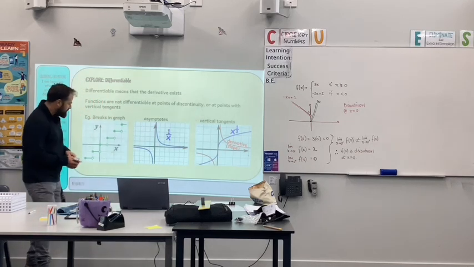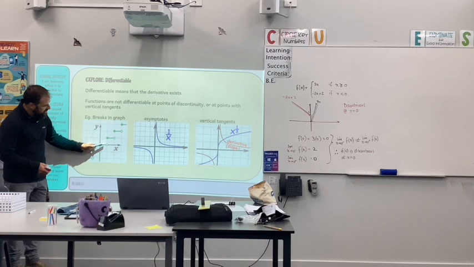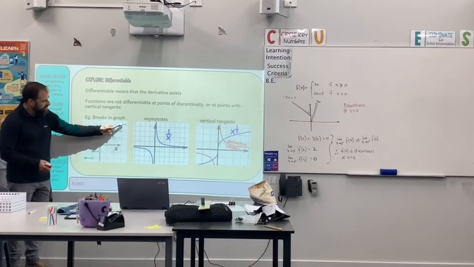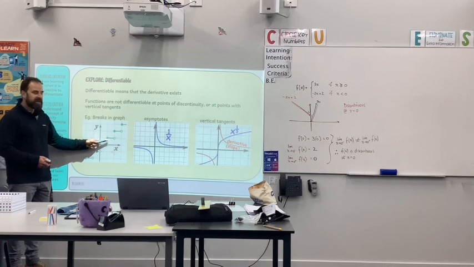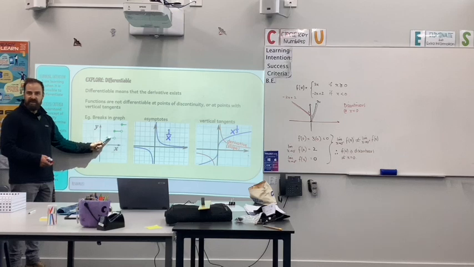So this graph, these are all points of discontinuity. All of those little jumps are all points of discontinuity. So can I differentiate at 0? Can I differentiate at 1? Can I differentiate at 2? Can I differentiate at 1.5? At this point at 1.5, the derivative exists. It's in the middle of my graph. There's a line there. The derivative exists at 1.5. The derivative does not exist at 2. The derivative does not exist at 1.